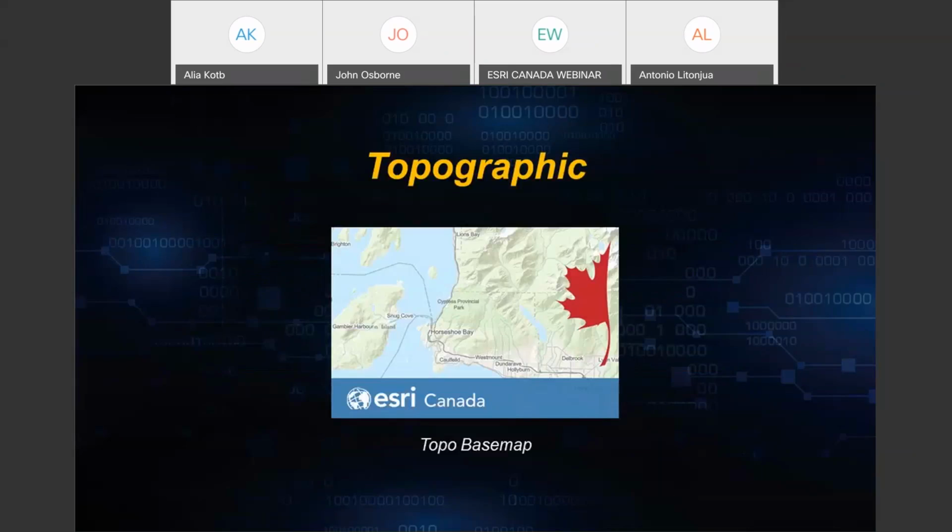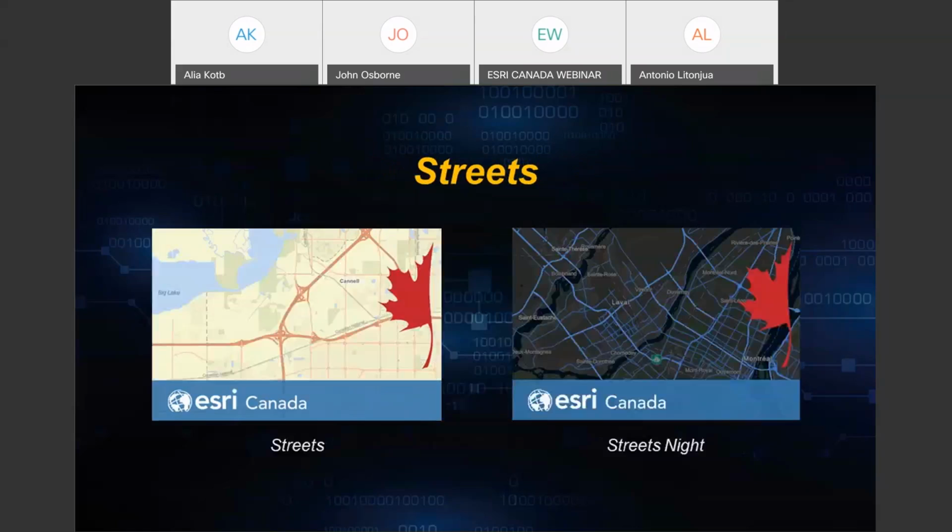So from my perspective, the topographic map is really meant to support the thematic data you place over top. So the purpose is to supply context without overwhelming the map's thematic layers. So while I really want my operational data and my thematic data to stand out, I do want some contextual data around it, maybe to give me a frame of reference or to support my analysis. But again, the focus is on my thematic data.